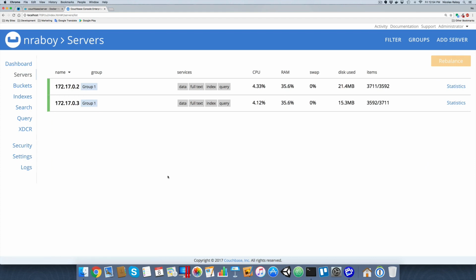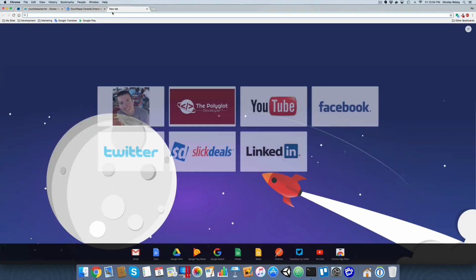Let's say, you know what? Our cluster is now getting an even higher amount of traffic. The demand has increased yet again. So we're going to see a different way that you can add a node to your cluster. So again, let me make this clear. This is a different way. So you have options when it comes to scaling up your cluster. Let's go ahead and go to our other node here.